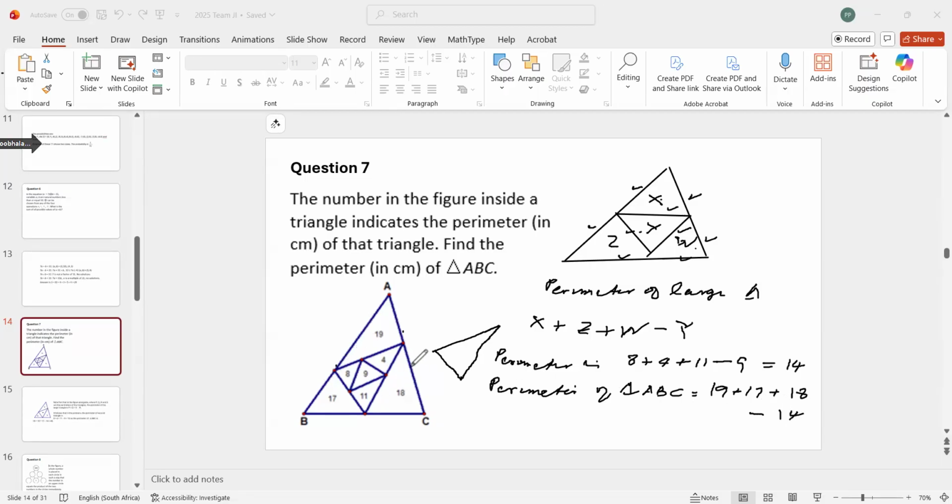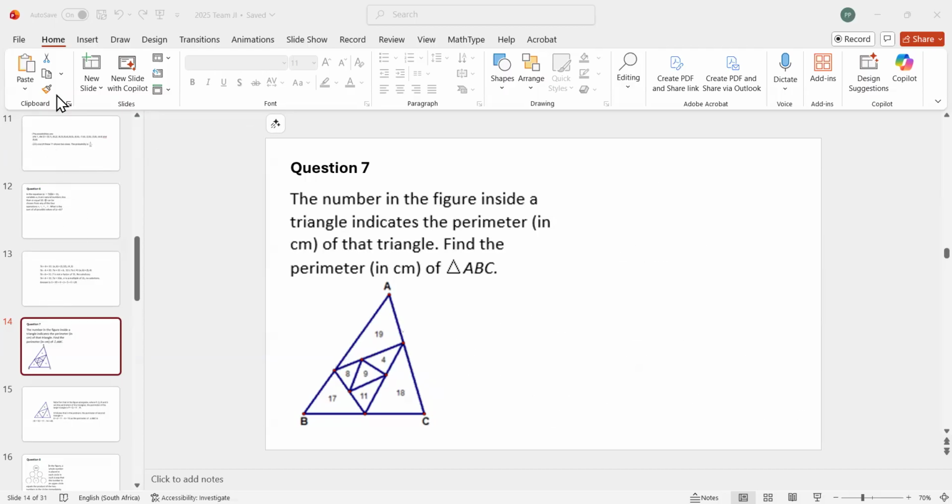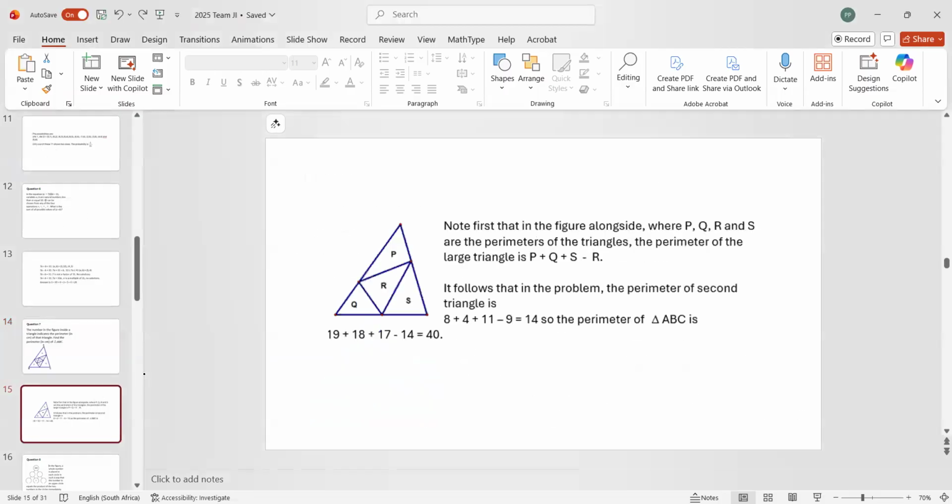Right? So when you do it step by step, you can simplify this problem. And here, 18 minus 14 is 4, plus 27 is 21. So this is 40. So the answer to this problem is 40. Okay, so let's just check to see whether this is the answer that we got. You can see the last number there is indeed 40.